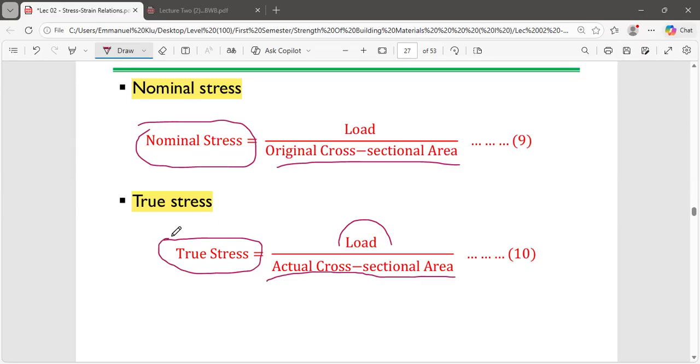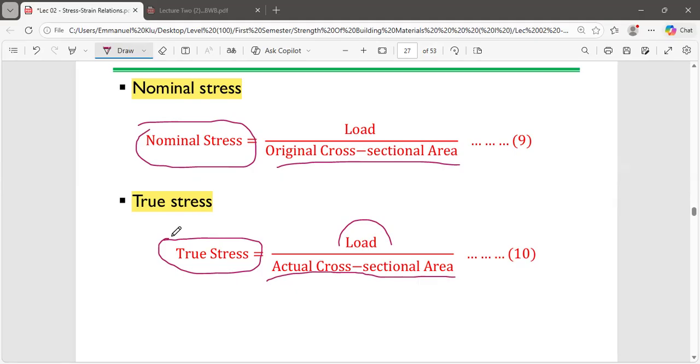The meaning of original cross-sectional area, then the actual one, I did not get it. You know, I said that the original cross-sectional area is the initial area of a material's cross-section before any deformation or loading occurs. If something is original, how do you understand it? The original version of the thing, what the factory made, the very first design of it. So if I say the original area, you should know that that is what it had.